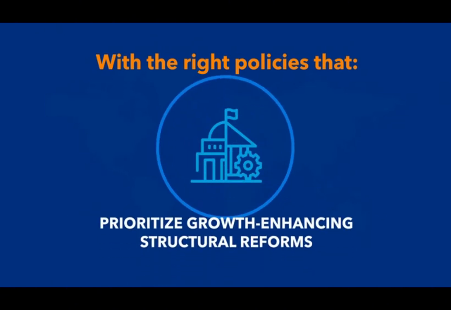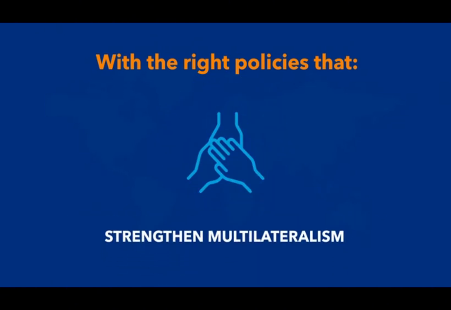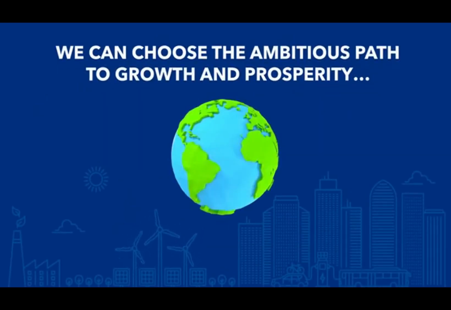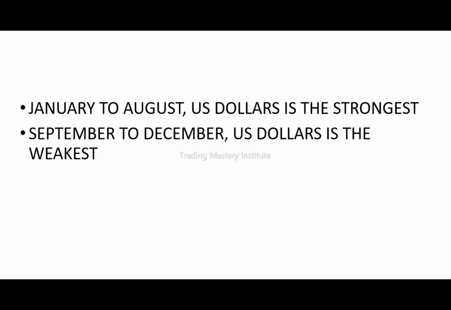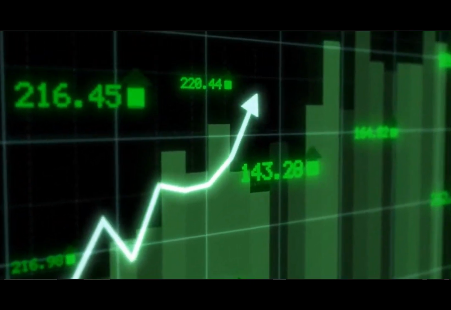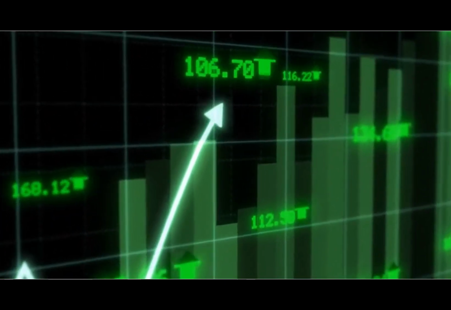So I want to share with you guys, if you all realize, this is one of the topics in our advanced course, how to recognize pattern. If you actually realize, from January to August, the US dollar is the strongest. September to December, the US dollar is the weakest. So if you realize this behavior of this particular pair, what you can do is trade with a weaker dollar. January to August, for 8 months, you have a nice solid trend, or you know where the direction to trade is. And the same goes for September to December.